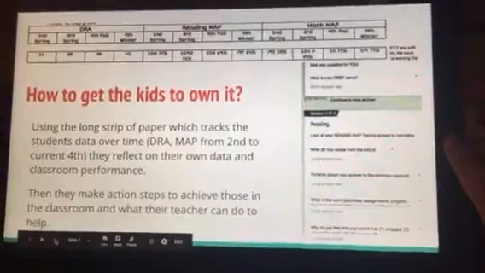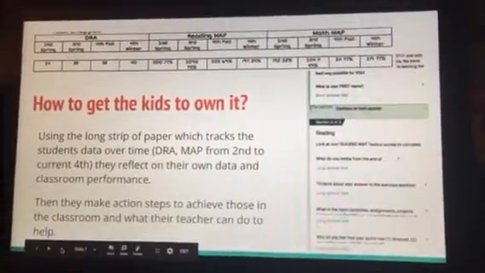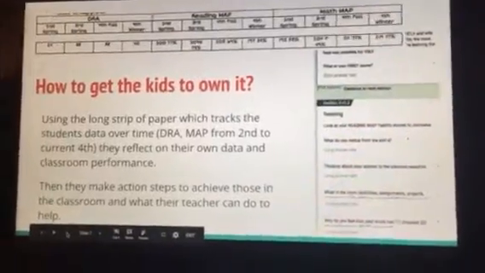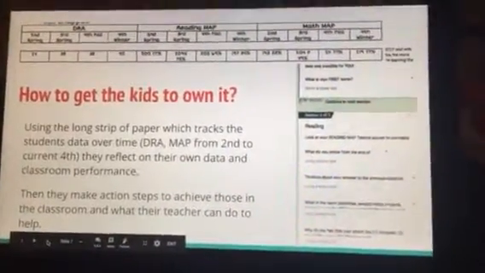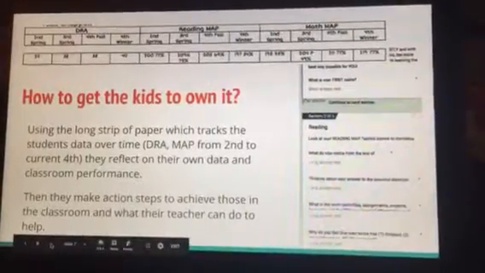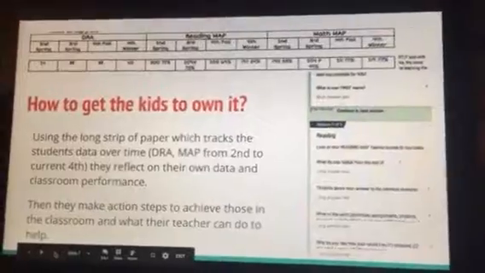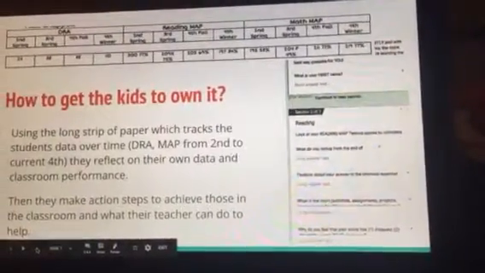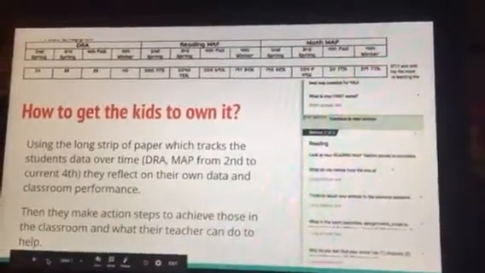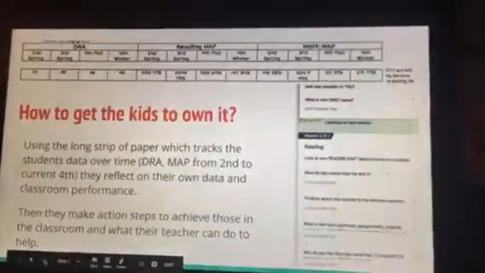Why do they think that those things are the way that they are? Why did it either stay the same, drop, or increase? What have you done? And then what can you do to improve it? What should you be working on, or what should you be doing better to increase it if you have not? And then what can I do to help you more in the classroom to grow and get where you need to be from the winter to the spring, or to bump up a DRA level?